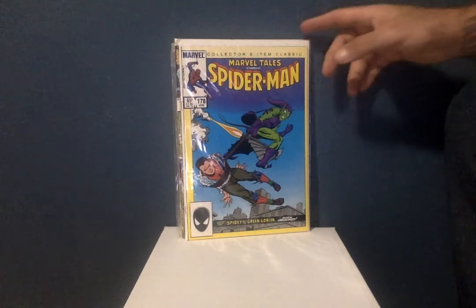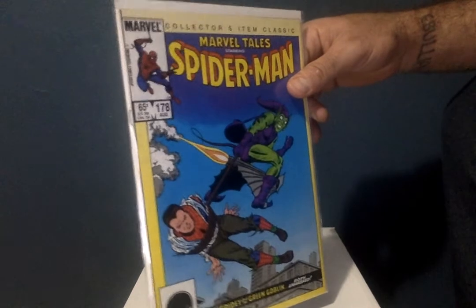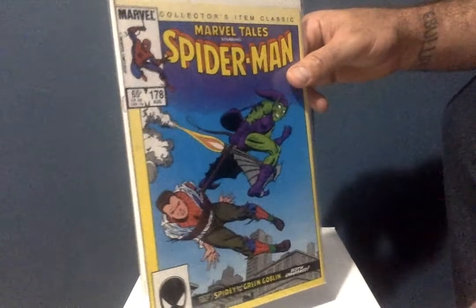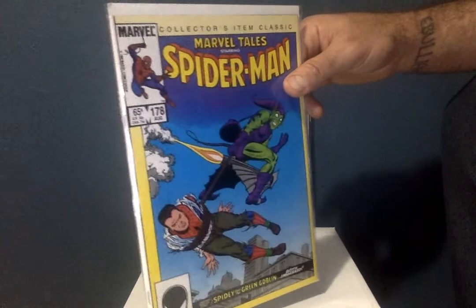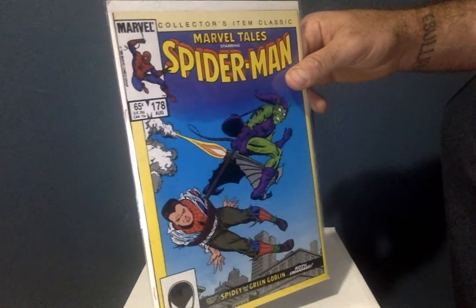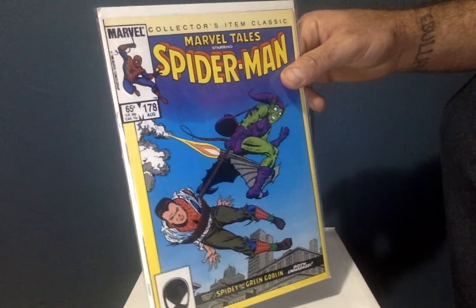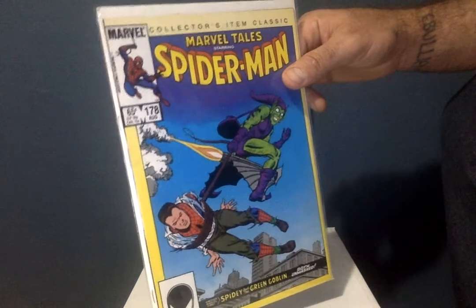Again, he had other books like reprints, and he brought this for me because last time I saw him, I brought my Amazing Spider-Man number 39, which is this cover, John Romita Sr. cover. But I haven't read it because I'm afraid to read it. So he said, I have a lot of reprints, and I know you didn't read the story, so he gave this to me for like $2. So I'm going to finally read this issue, which is a beautiful issue. And I have it in a decent grade, so I'd rather not.